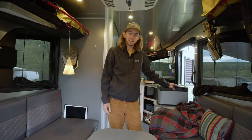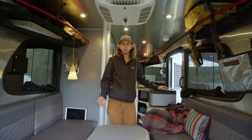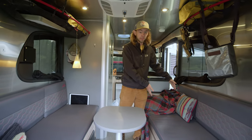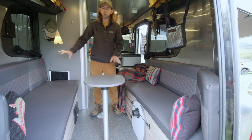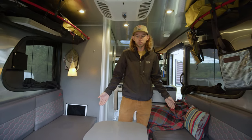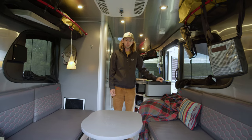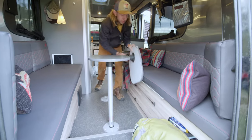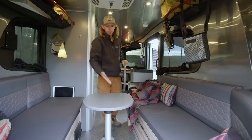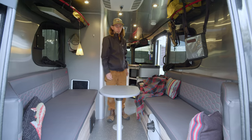Welcome to the inside of the Basecamp. If you're sleeping with a buddy and you don't want to get super close to him, you can sleep in more of a twin style where the cushions come off. Or if you're sleeping with someone you don't mind being close to, this whole space turns into a full queen-size bed and it's super comfortable. There's a little stash down here — super sweet — you can throw two tables down here, or delete one. It's super configurable to whatever you're trying to do.